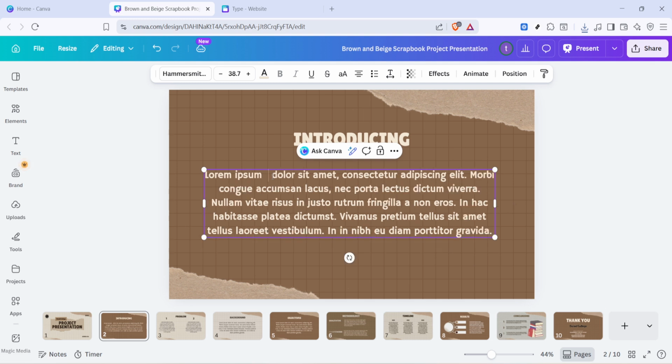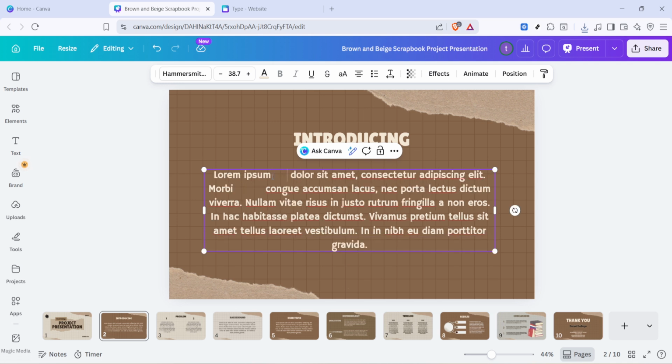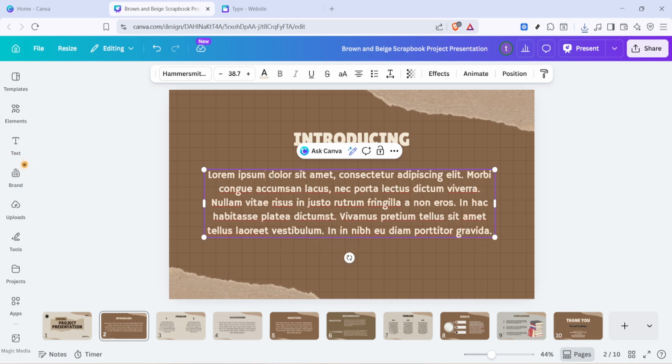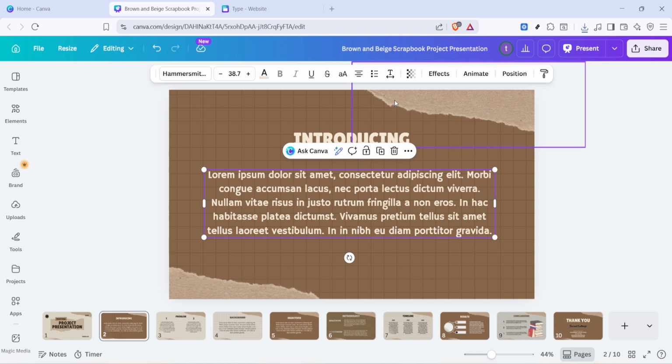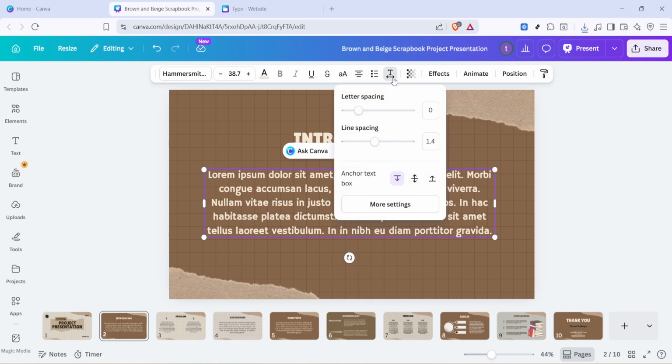A quick tip: be consistent with the number of spaces you use for each indent across your project to keep everything looking uniform. If you're lining up multiple lines, copy and paste that group of spaces, so every indent matches perfectly. If you'd rather refine the spacing more precisely, look to the toolbar at the top and open the advanced text settings. This panel gives you controls that affect how your text sits on the page, which is helpful when you want a tidy, professional layout.